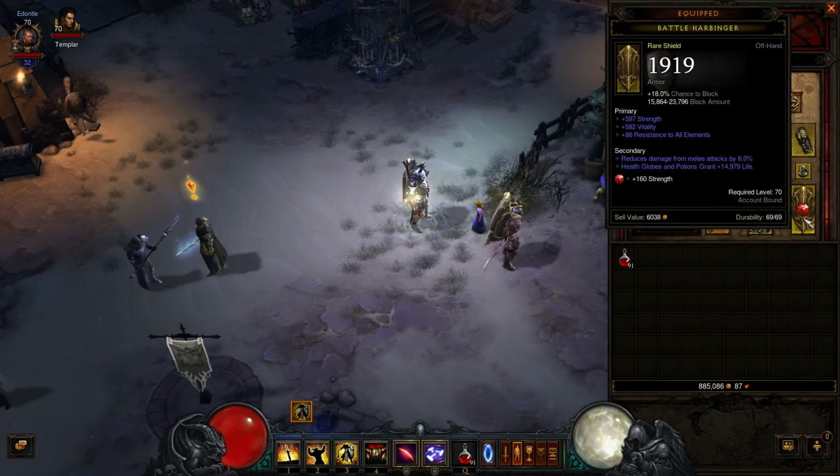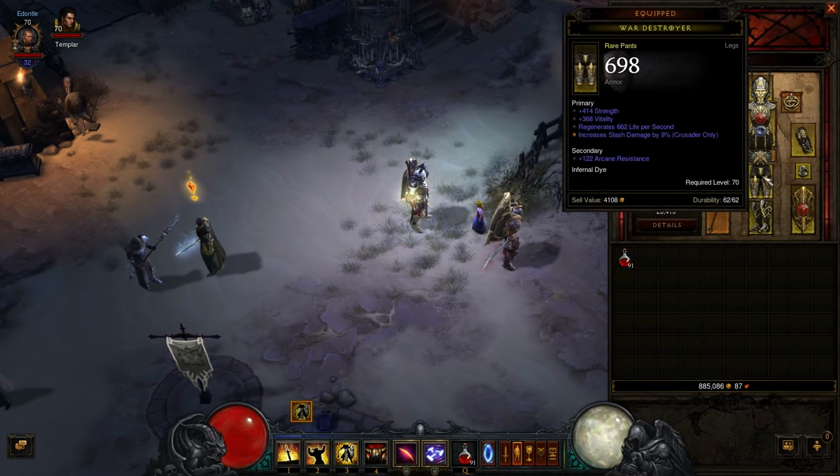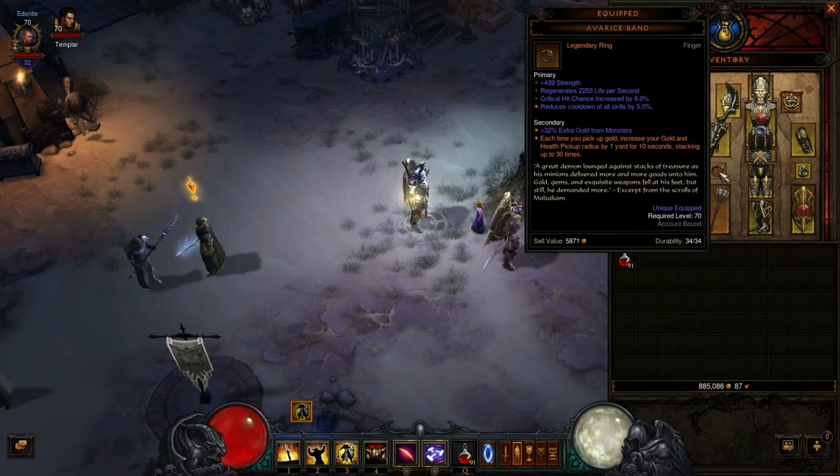I realize my gear is probably not the greatest thing out there, but it really seems to get the job done for me. Another thing I have in my gear is being able to regenerate health automatically and increasing damage to my primary and secondary skills. And particularly you can see here that my Slash damage was increased by 9%.